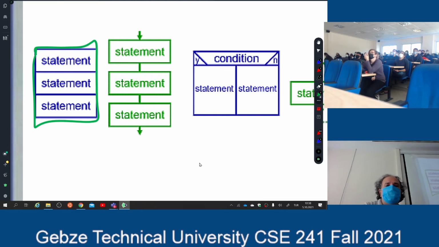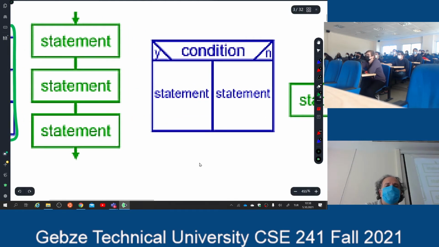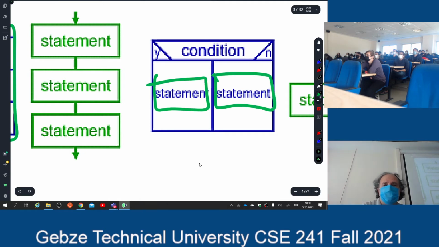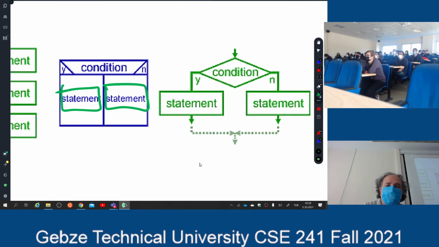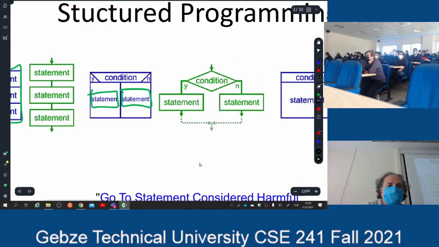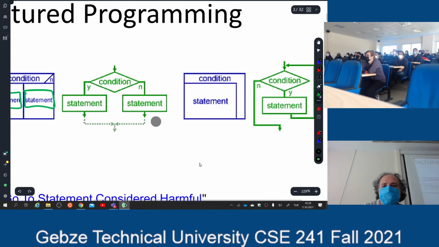The second structure is the condition. With the condition, you put the condition here, if-else statements, for example. If the condition is yes, then I execute this part. If the condition is no, then I execute this part. Again, this part could be a very large box. This is the second way of doing things. I can represent the second way either this way or that way, it doesn't matter.